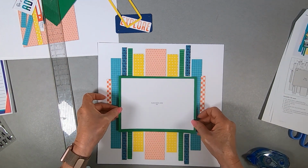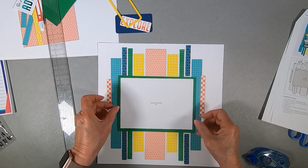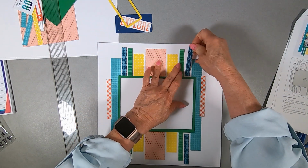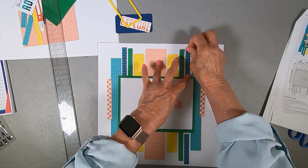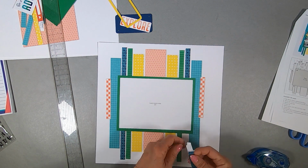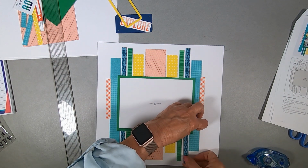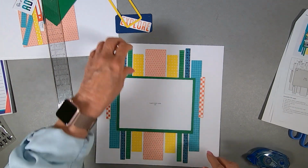And so then I put my big 5x7 photo mat in the center. And you see I've got to scooch my little 3-inch zip strip pieces down and up to get under the green photo mat.